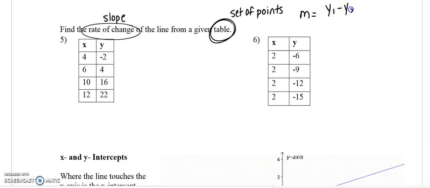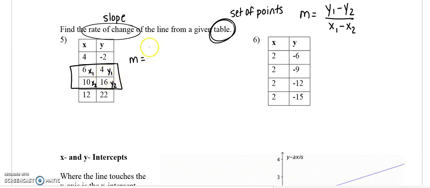y1 minus y2 divided by x1 minus x2. I should say using the formula. There are a lot of definitions. Great. The only thing you have to do is pick a couple points. So anytime I see negatives, I get kind of worried I'm going to mess up. So I'm going to pick 2 points that aren't negatives. Let's try these 2. I'm going to call this first point x1, y1, and my second point x2, y2. And then I'll plug it in.